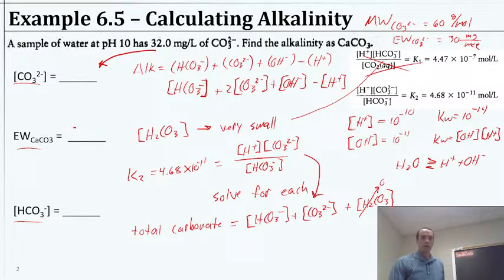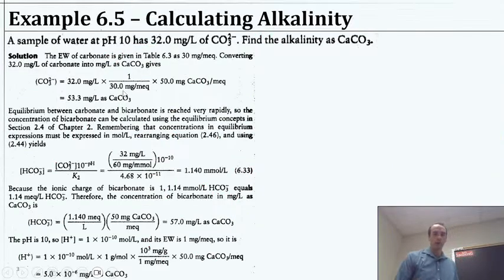The equivalent weight here is just going to be 50 milligrams per milliequivalent. We talked about that already, but that would give us a way to convert into as CaCO3, right? So the process here makes sense. Okay, sorry if I confused that with using the total. It's good to keep this in mind, but as I double checked, we probably don't need it because we weren't given this as a total, we were given that as a specific.